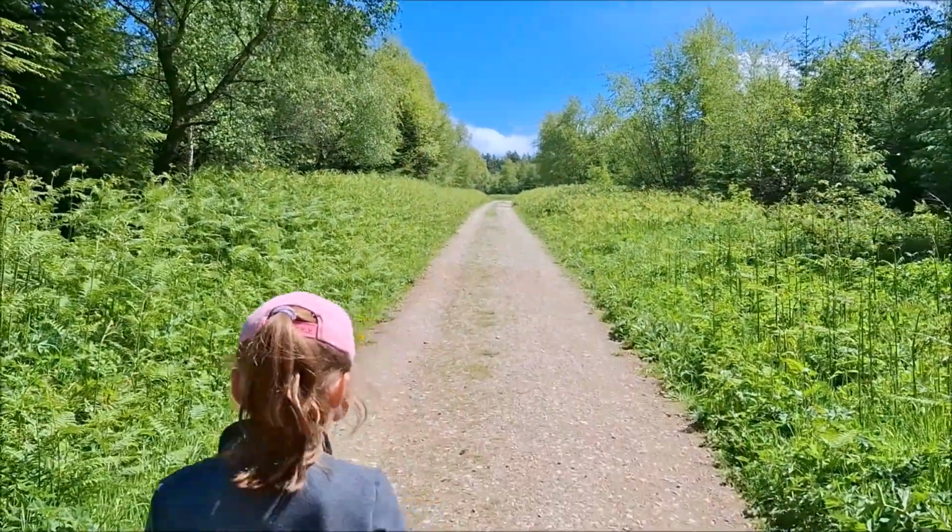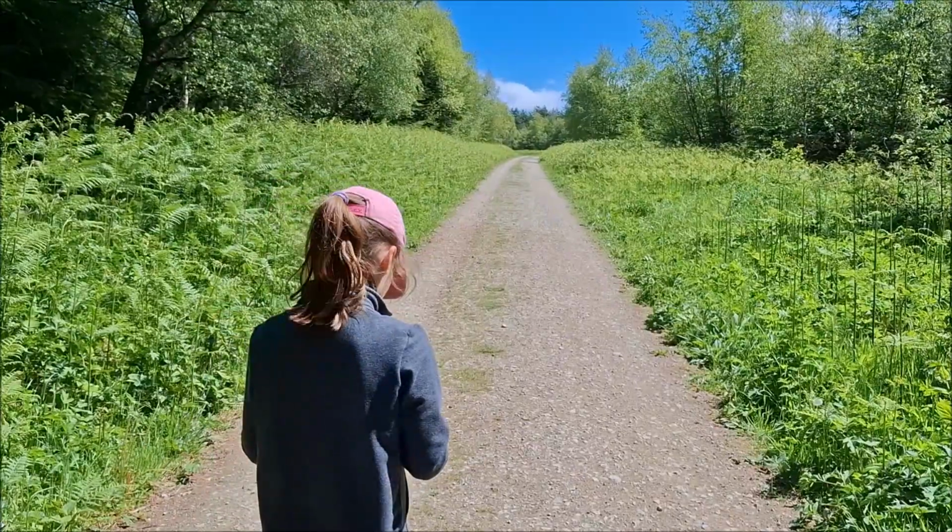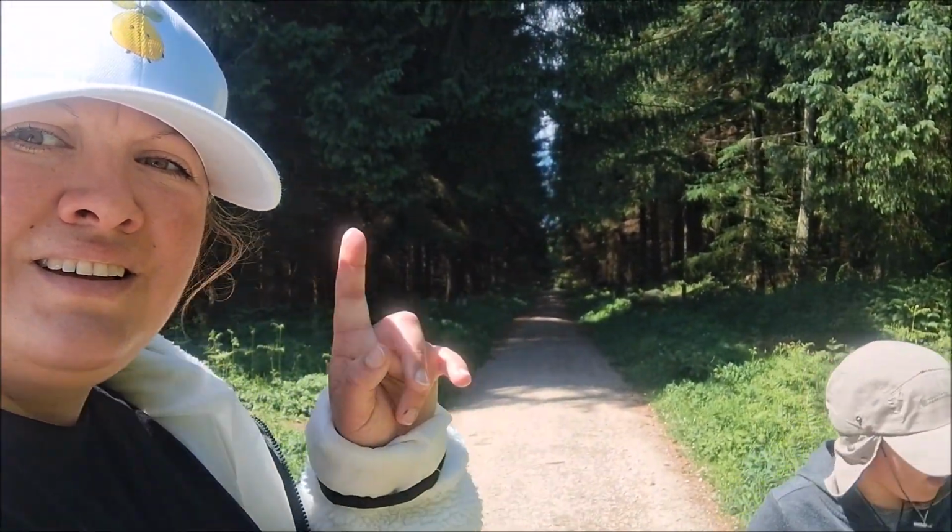On to the sunny part of the path, leaving that part behind. And it's quite hard to know what to wear for the weather. It's really warm now, and I've got a really thick jacket on, one of those teddy jackets. I like it because it's got the pockets for my phone and tissues and everything else you need to bring when you have kids. But it's really warm now, and it was nice and cool in that part where it's quite shaded. I'm in the sun now and I'm finding it a bit warm. But we keep going.